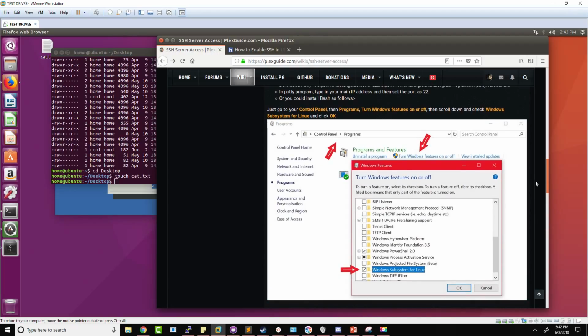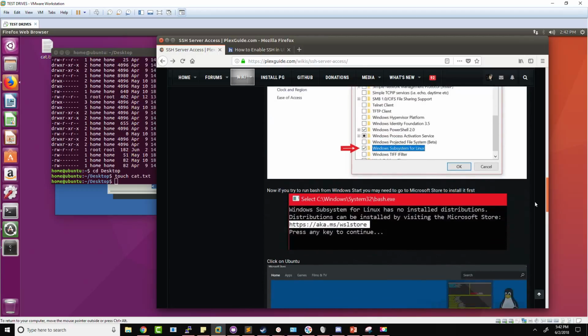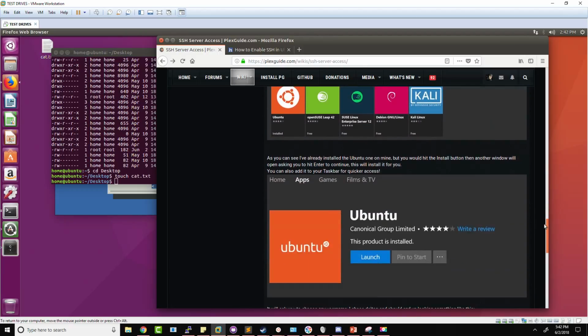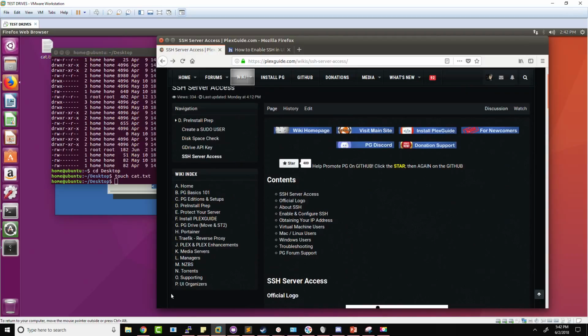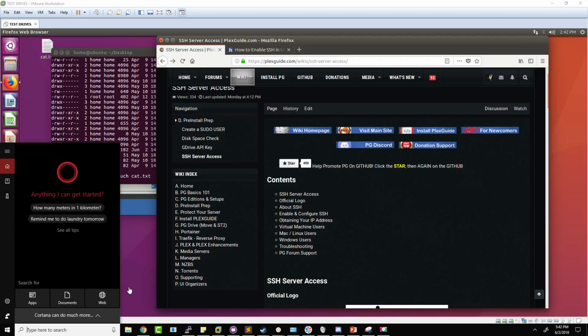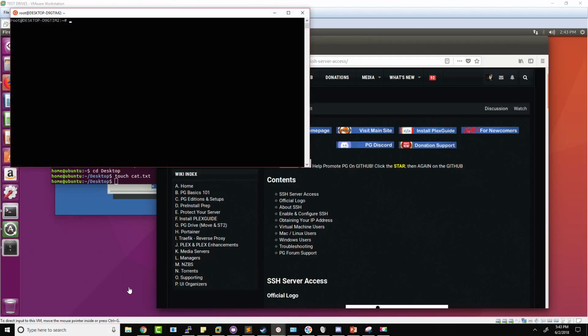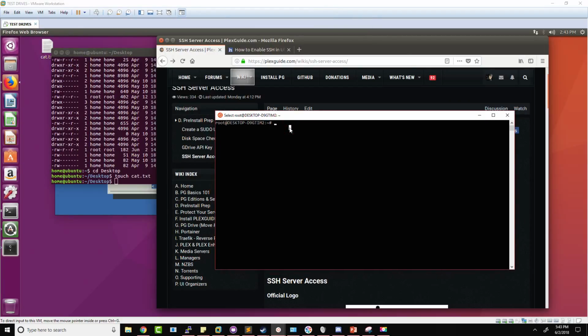So the first step you have to do here is go to your Windows features. If you don't do this, you'll typically have a lot of problems. Once it's enabled, then you go to the Windows 10 store, as she's showing here, and you just download Ubuntu. Cool, right? Launch. So instead of dealing with Putty, which is not really the best thing to deal with, you see right here, I can just type Ubuntu right there. And look what you get. It's kind of like terminal for Ubuntu, technically it is.